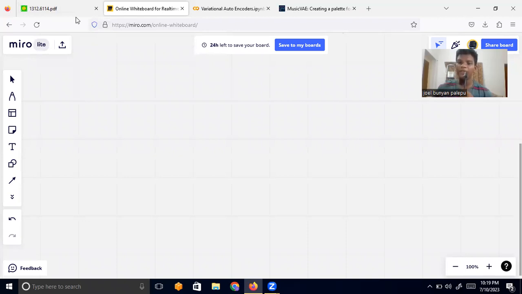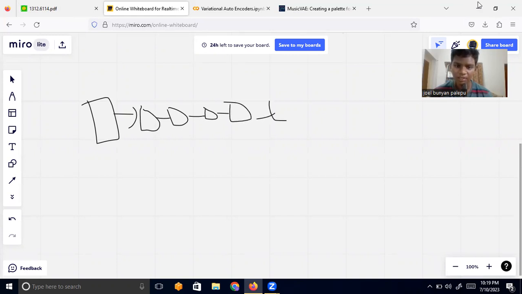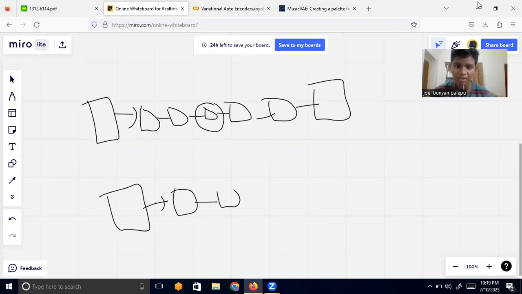I'll just explain it more clearly. For example, in the autoencoder, we're going to have this architecture, right? We'll be taking this image, compressing it into a bottleneck, and then upsampling to actually generate the image. So that is the idea. But in a variational autoencoder, rather than just predicting this Z, we'll take this image and compress it, but here we're going to predict the mean and the standard deviation, a distribution, rather than predicting a single latent vector.